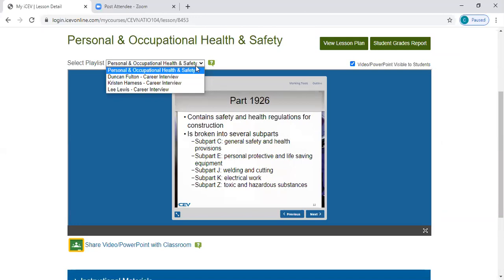We have a few lessons that are Microsoft pieces, mostly in business, but if you're teaching professional communications, you may see that in those classes where it's a hybrid. We'll get to a certain slide and it says, now go up there to the select playlist and find this video clip and watch the video clip. There are a couple of the lessons on the horse judging how-to that we redid a couple of years ago that are hybrid. I think they're kind of reverse. If my memory serves me right, you get to the end of the video and it tells you to go up and now look at the PowerPoint.